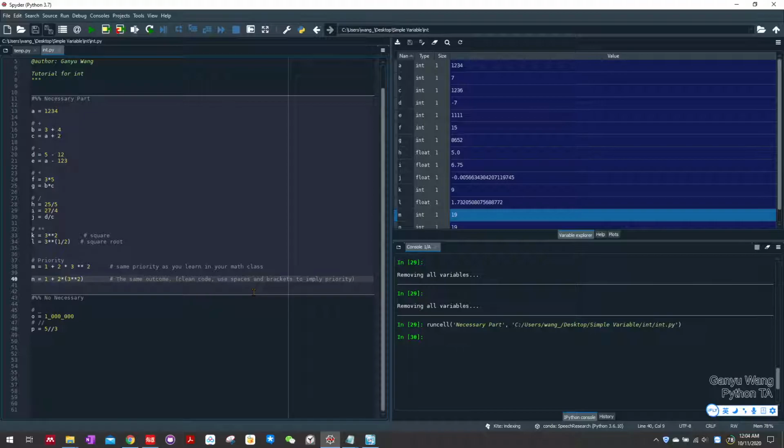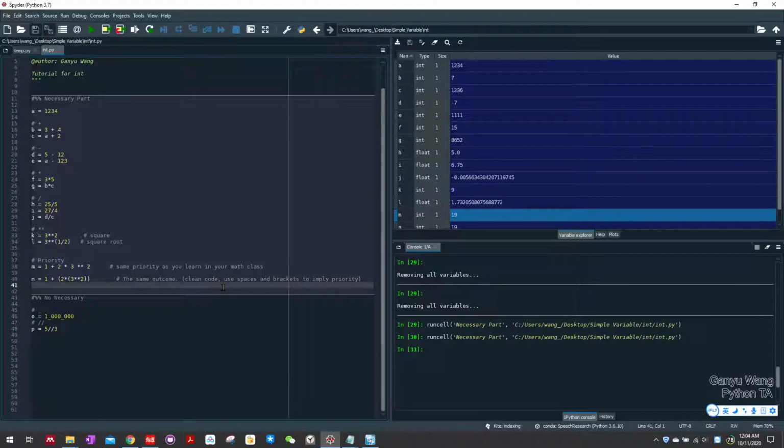Also, I will mention one important thing. We are not going to use a square bracket for the second priority, because that's not in Python. So we will only use these parentheses to imply or force priority.